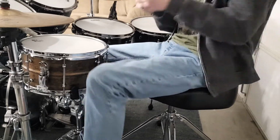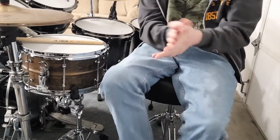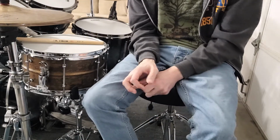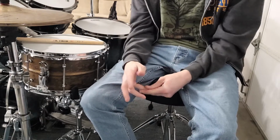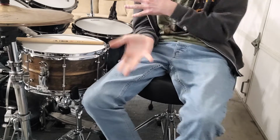Okay, and I would just keep repeating it until you got the figure down. And make sure, for me, I really had to count and help my students count through it, because it's easy to get lost of where the triplets are placed, and then to forget to play the four eanda right back into one eanda on some of those. So hopefully that helps.